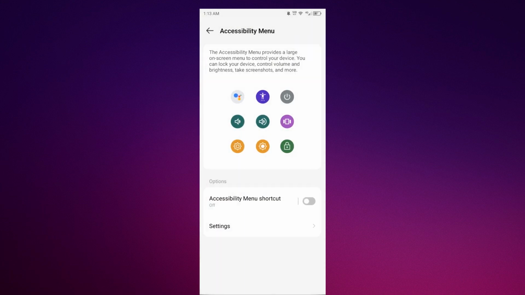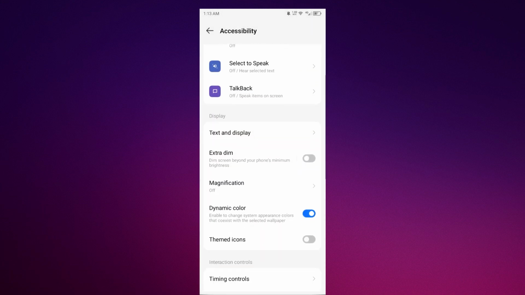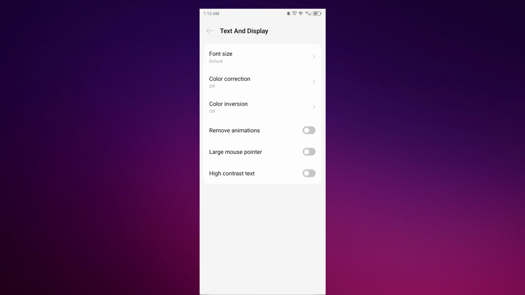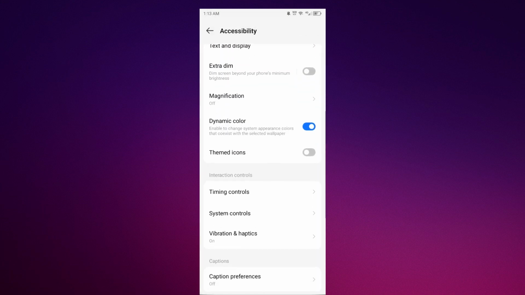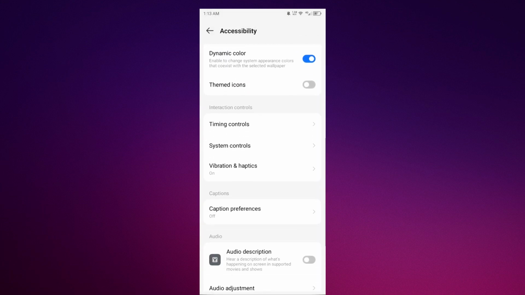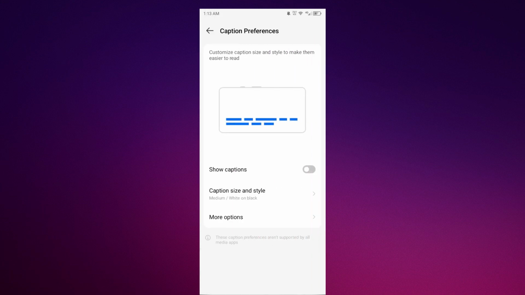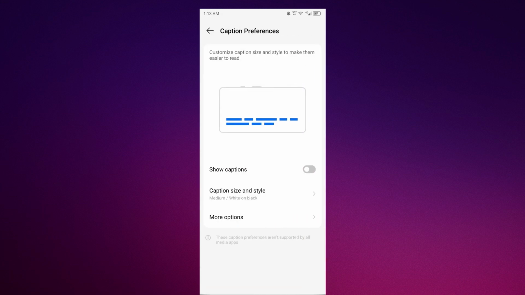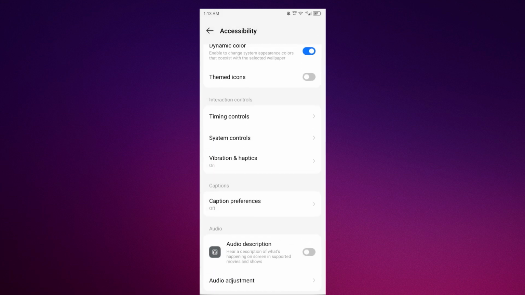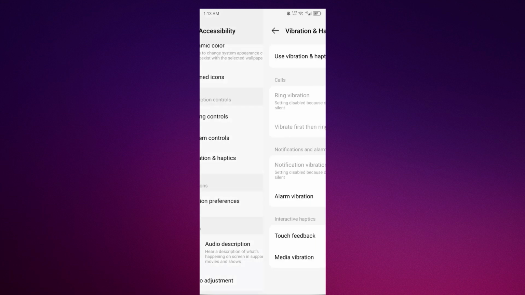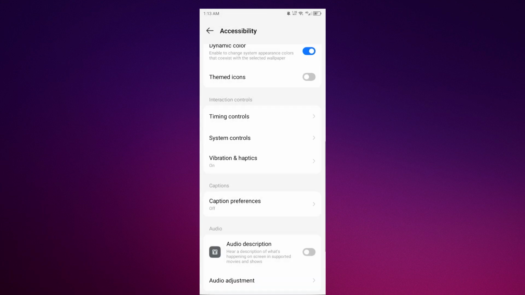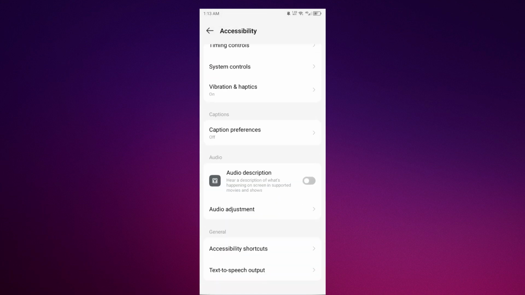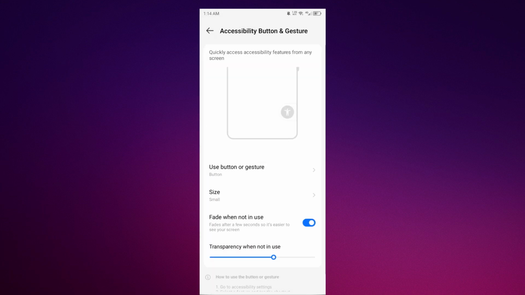So we have different cell phones, so it has different settings. So maybe in your cell phone it is not like this. Maybe it's under another name. So you could turn off that caption in your cell phone. And once turned off, it will automatically, not just in Twitter, but in all apps, turn off its caption preferences. And that's it.